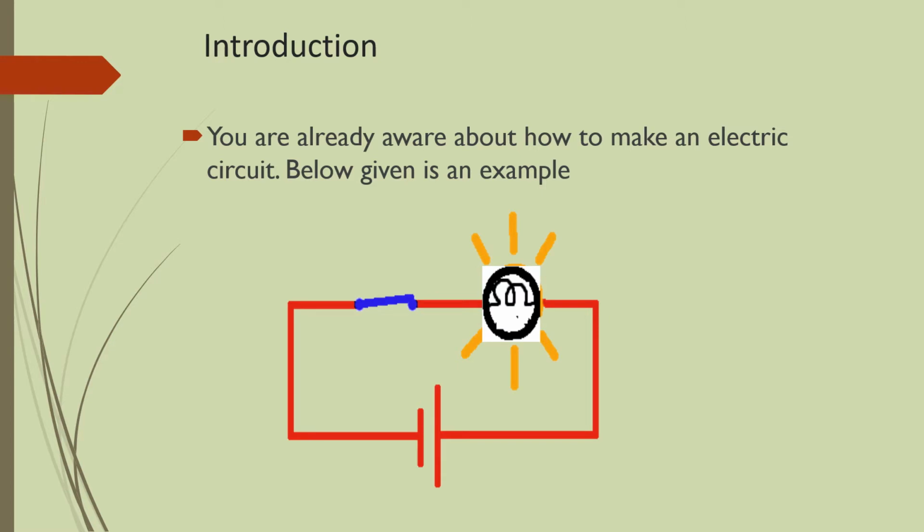You are already aware about how to make an electric circuit. You already learned in your previous classes how to make an electric circuit. This is fun you can make by yourself. You can take a cell, a bulb and a switch and wire and then connect them. Connect the one wire with the positive terminal and the other wire to the negative terminal, and then connect it like the circuit which is shown here. You already learned about how to make a connection in class 6, so I hope you can do this.